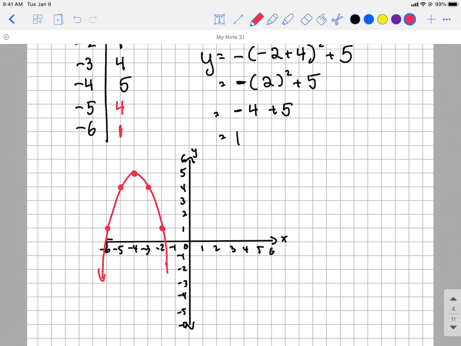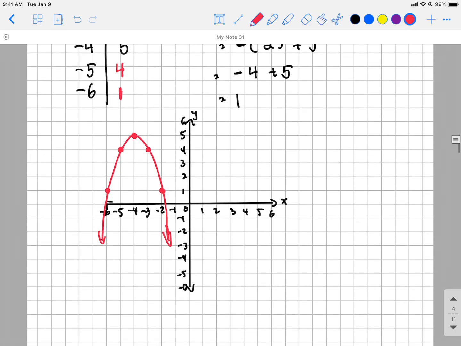And one thing to note, remember to always put arrows on the ends of your parabola to show that it keeps going, because it doesn't cut off where you cut off. That's a choice that you've made, not that the math makes. All right, so take a look at this, compare to what you did. If you didn't quite get it, go back over your notes, look at your numbers, maybe rewatch the video, and if you're still having trouble, make sure you ask. Otherwise, take a look at the next video to see how to draw this the shortcut way.